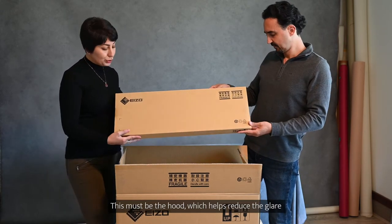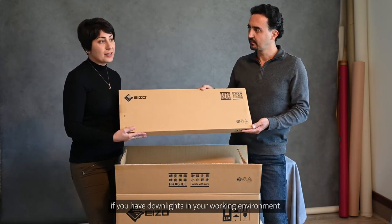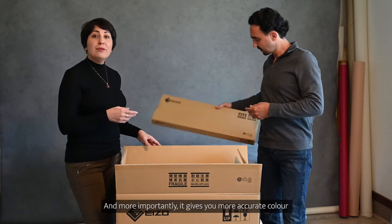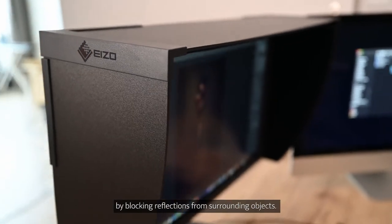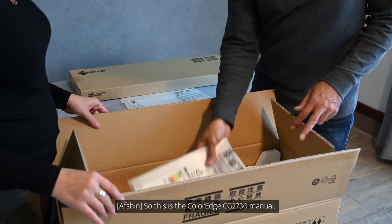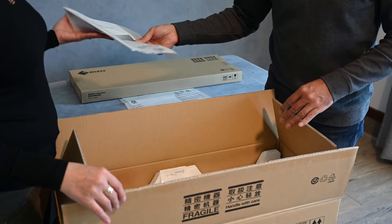This must be the hood, which helps reduce the glare if you have downlights in your working environment. And more importantly, it gives you more accurate color by blocking the reflections from the surrounding objects. So this is the ColorEdge CG2730 manual.